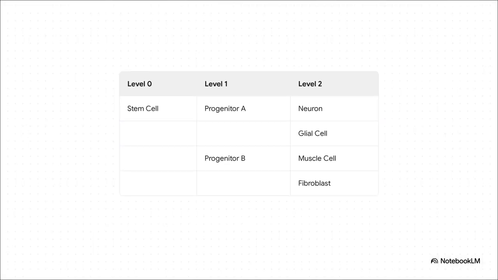And what you get from this process is what biologists call a differentiation tree. You start with just one parent stem cell, and from there, you get this whole cascade of branching decisions. The program just keeps running, and the cells start to specialize. They become what are called progenitors, and then boom, they turn into these highly specific cell types, like neurons that fire signals or muscle cells that contract. It's amazing. One cell becomes this huge diverse family, and every member has its own unique job.